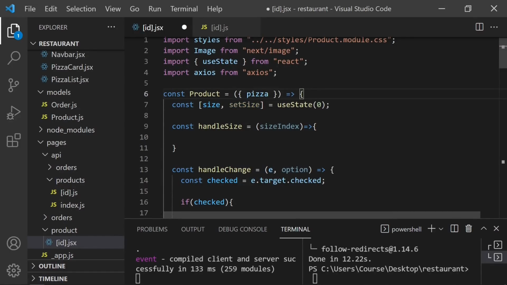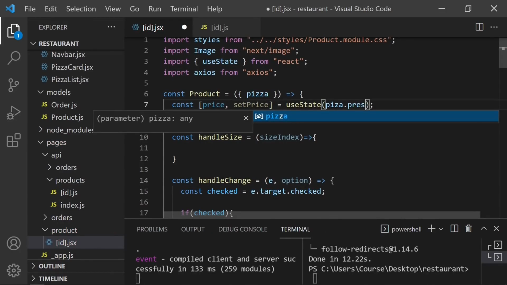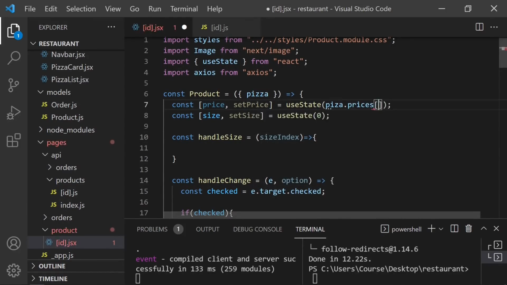To do that, I'm gonna create here one more useState. It's gonna be price and setPrice. And at the beginning, it's gonna be pizza.prices, and this small pizza price.